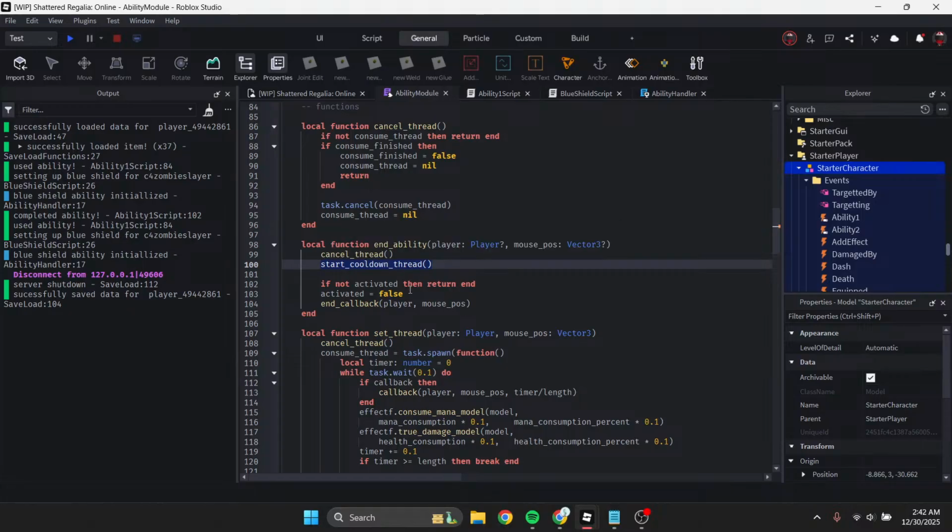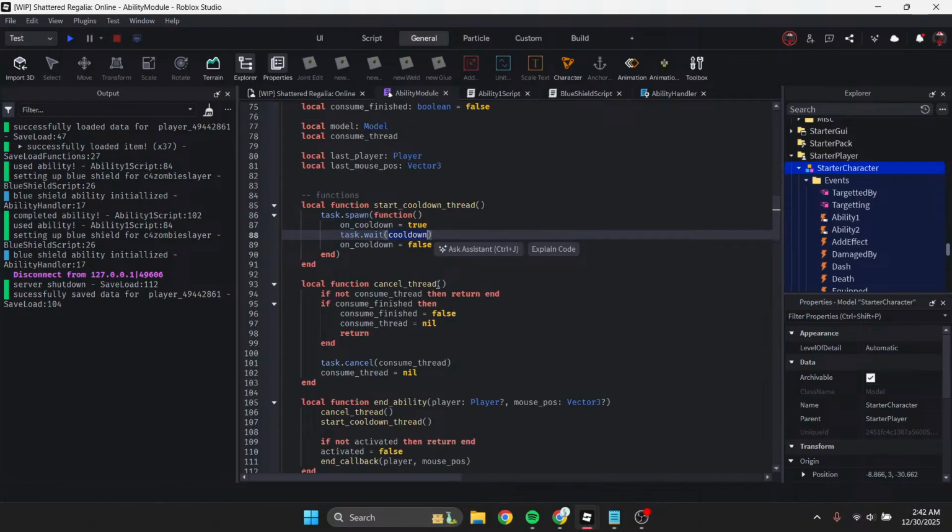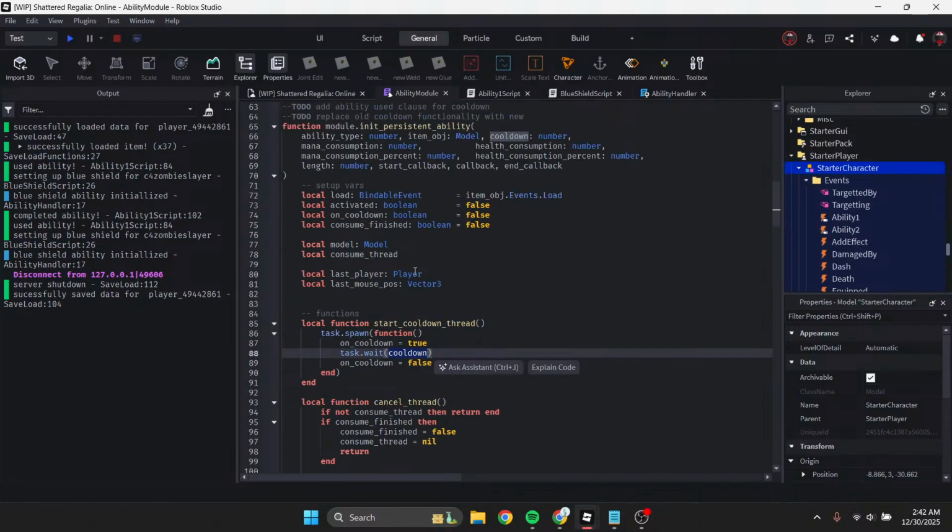Wait, so what? Maybe I do need that though. On cooldown, test it, wait cooldown. Why are we waiting for cooldown? No, we can't, yeah. I would have to wait. Like, oh no, I can't do the math though, because that's just not reliable. So I'm going to have to do something differently.